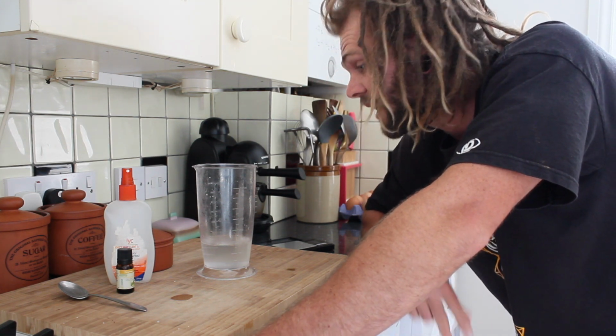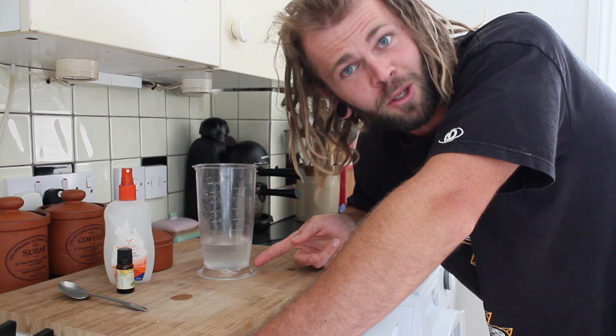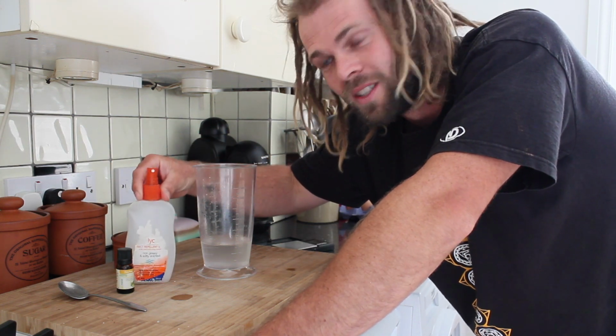When that cools down, I'm going to fill up my little bottle, and then I shall be spraying it on my head. So when it comes to using the salt spray, I use it a couple times a week. I use it maybe a day or two after I wash my hair, and then a day or two before washing my hair. So there's kind of like 2 days, leave it 2 days, do it, leave it 2 days, do it, and yeah, you get my drift.